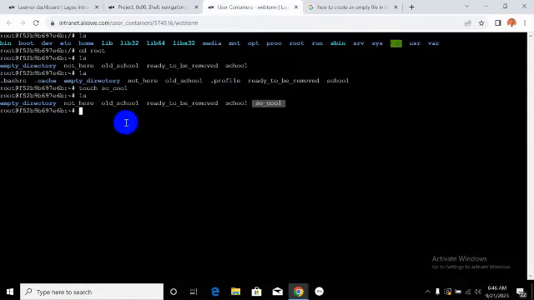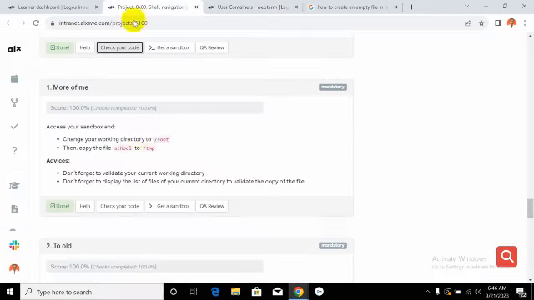So now what they are expecting from you is cp school to... oh, that was the file name. To this, right?